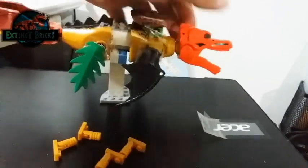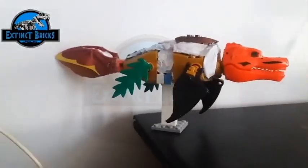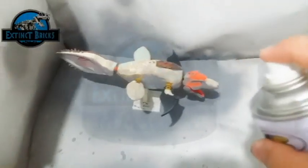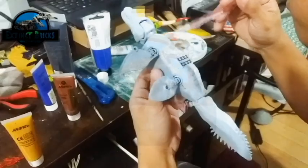Now, after I'm satisfied with the kitbashing portion, I do the usual steps, which is filling up the gaps and then starting off with the sculpting. And then after the sculpting, I did some more details to it, such as the spines on the back, and then I started on with the primer. And here I am with the primer, and then after it is thoroughly dried, I started off with the painting.